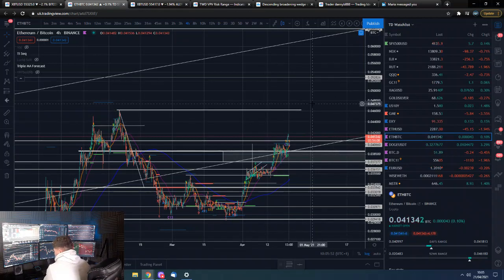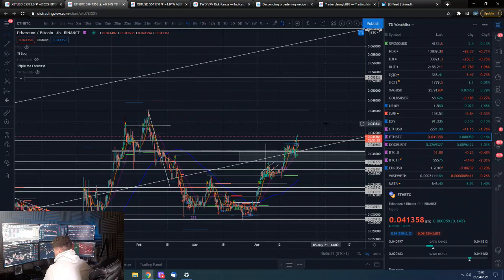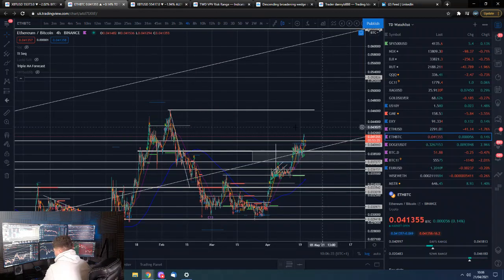I would say overall for cryptocurrency as a whole, I know you get the Bitcoin maximalists that don't like this sort of thing, but at the end of the day, the price movements in Ethereum relative to Bitcoin signify to me the fact that crypto is getting used for all the dApps and all the use cases and all the DeFi that is on Ethereum. So Ethereum outperforming Bitcoin is one of the clearest signs that crypto is a healthy ecosystem overall. If the opposite was the case and money was flowing from Ethereum back into Bitcoin, then that would be a sign of ill health for the crypto sphere, in my opinion.